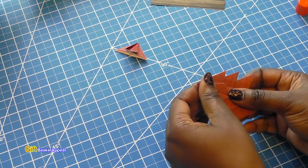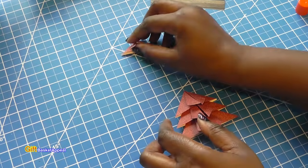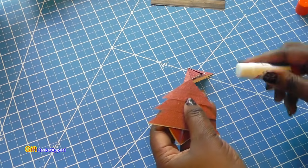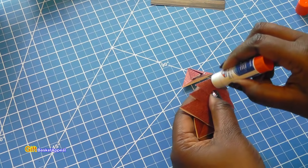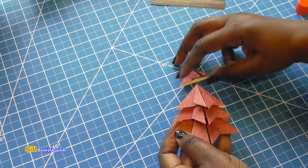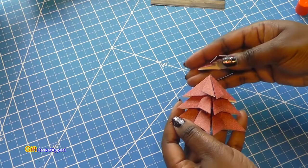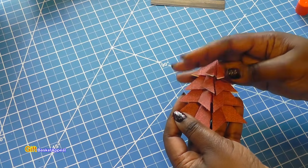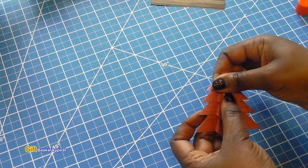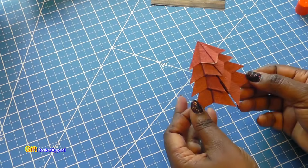And I'm going to tuck it under right there. And you're going to take your last piece. Same thing. See how you're building your tree, and look how pretty that looks. And you're just tucking it right inside here, because you want this to stand out. That gives you your tree that 3D effect. And look how adorable that looks.